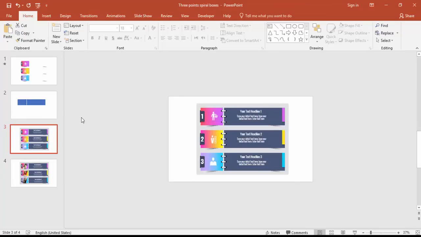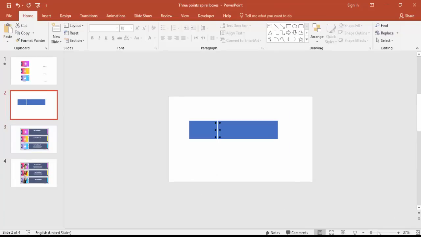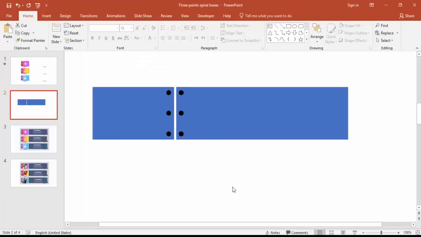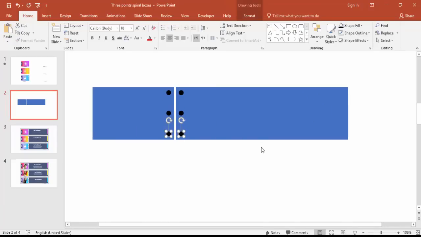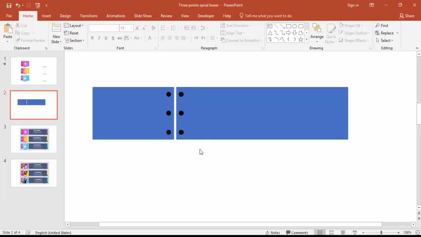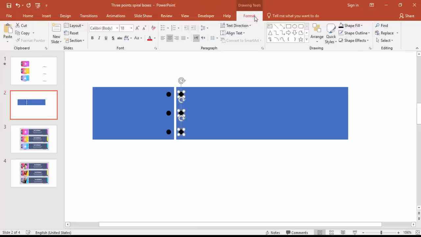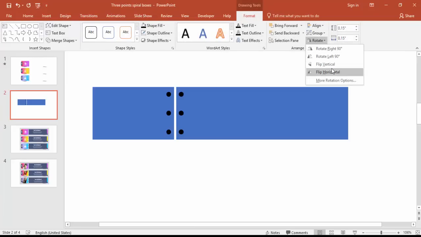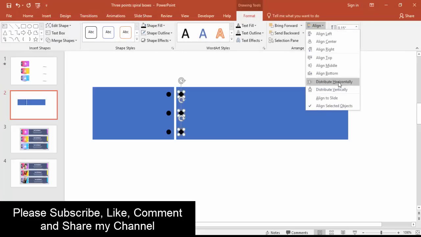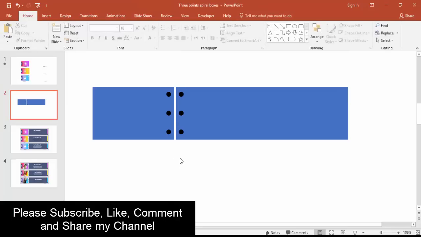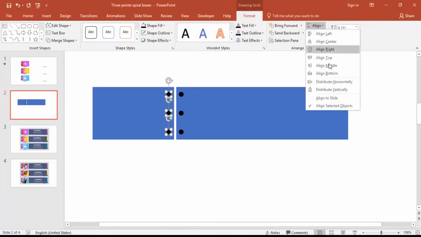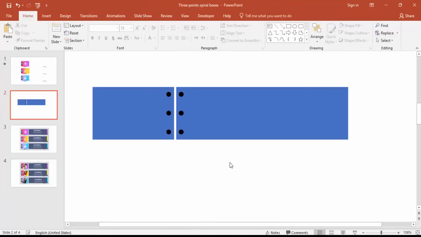So this is how I did this one. Maybe we can just move a little bit up and this a little bit down. I'm just distributing vertically so that it will have the same spaces between the circle shapes.